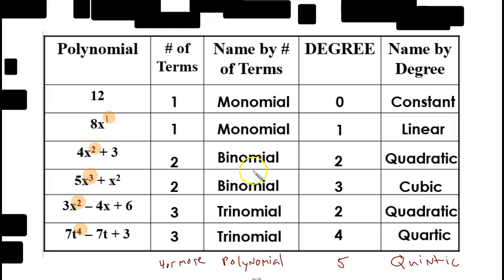It's just a polynomial. They're all polynomials, but these, based on the number of terms, 1 term, 2 terms, and 3 terms have special names. Anything bigger than that doesn't have a special name. We just call it a polynomial. The same thing with degree. We have special names for degree of 0, 1, 2, 3, 4, and 5. And anything with a degree larger than 5, we're not going to give it a special name. We're just going to call it a polynomial of degree greater than 5 or something like that. And you probably won't see many of those. You'll probably be able to classify them pretty easily.